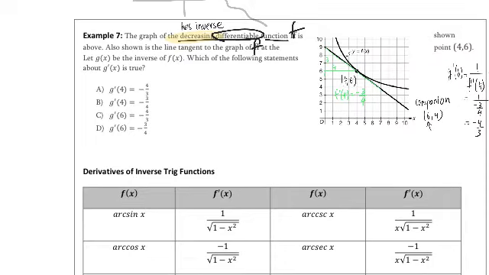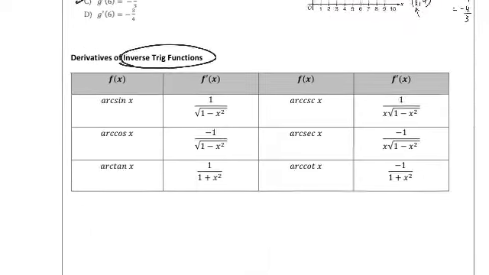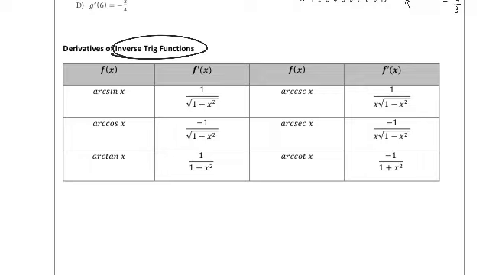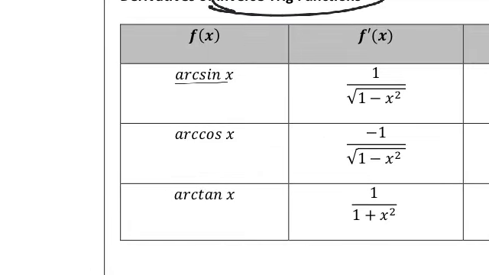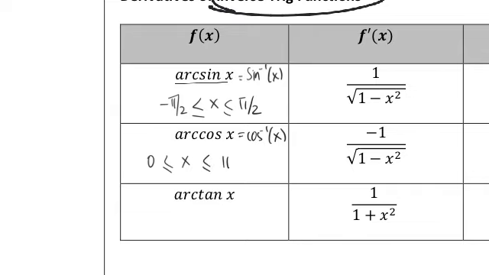and that would be choice C. Okay. All right, the second part of this lesson is about a specific class of inverse functions, which are the inverse trig functions, and we need to find formulas for the derivatives of the inverse trig functions, right? So I want to remind you, arc sine means the same as sine inverse of x, and we are in the domain negative pi over 2 to pi over 2. Arc cosine means cosine inverse, and we are from 0 to pi as the restricted domain.